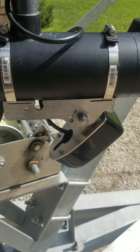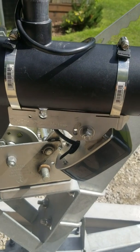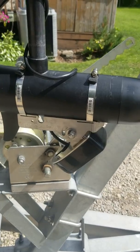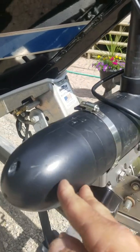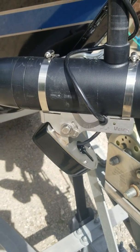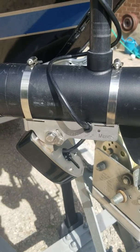Maybe even for the newer trolling motors also — whatever guys want to do, the option is theirs. Up, down, forward and down scan — everything will work really well there and that's it. That'll be the end of this video and I will move over to the transom bracket one here in a couple minutes and we'll go from there. Thank you.